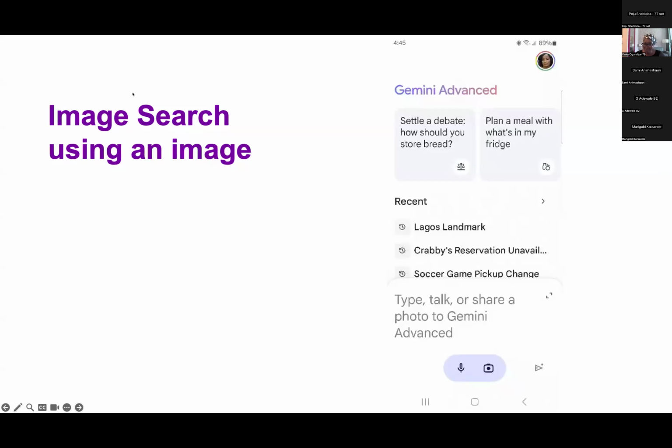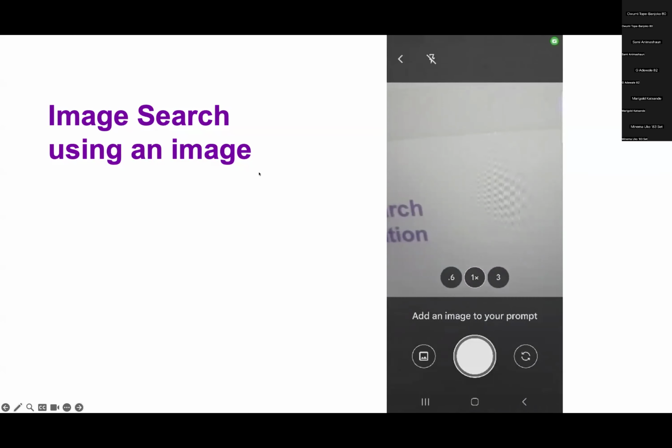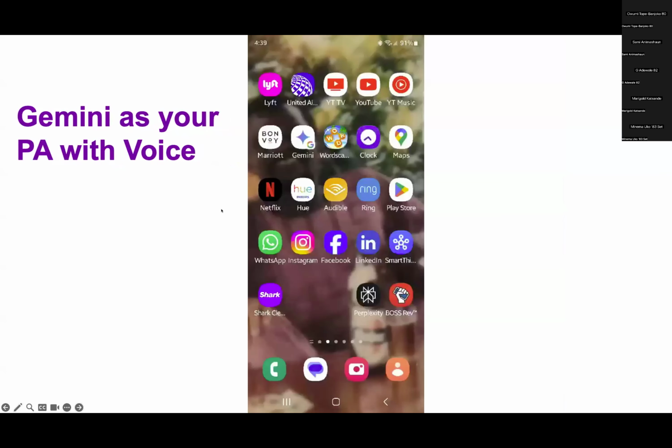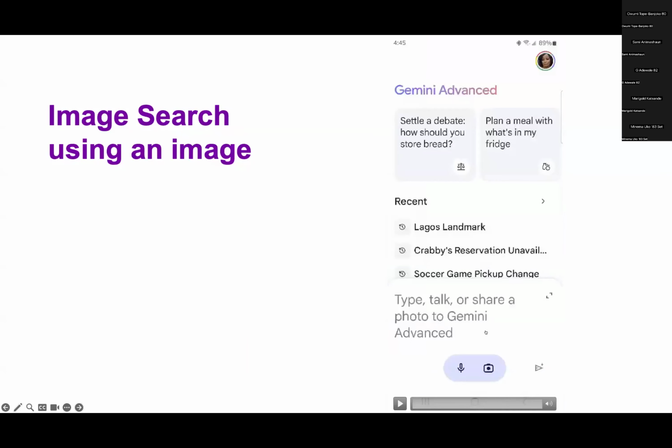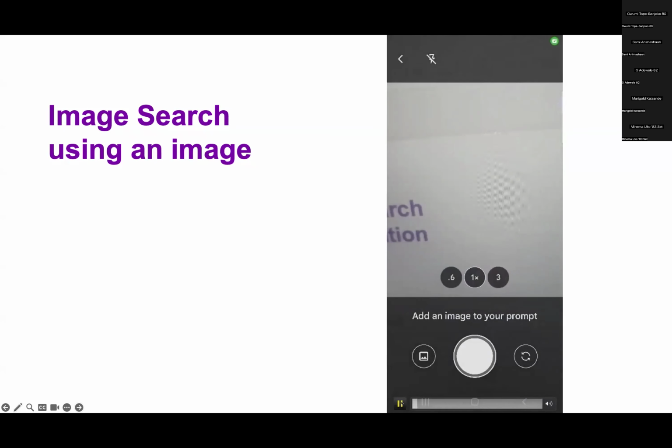So if you were to upload a picture, what I did here, I Googled, and this happens when you're on the internet. Let me give you a cheat sheet here. You see some fashionista displaying a product, maybe a purse or their goggles, and you want to sneak in and say, where did they get that? Just take a screenshot of that, put it on your phone. If you have Gemini downloaded, just upload that from your phone. In this case, I just looked for the picture of a landmark icon in Lagos.